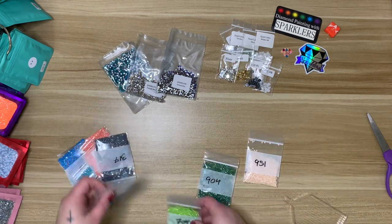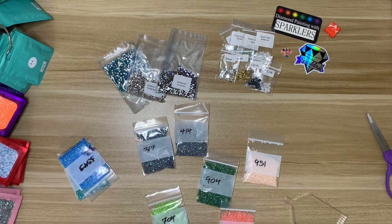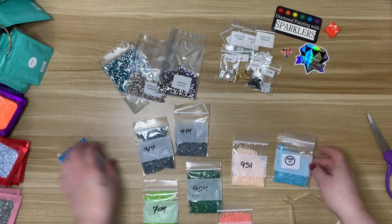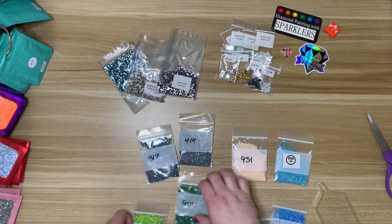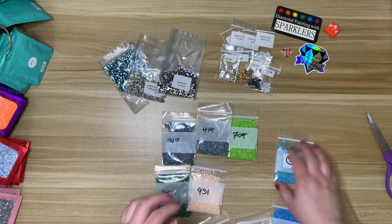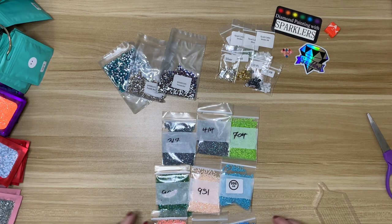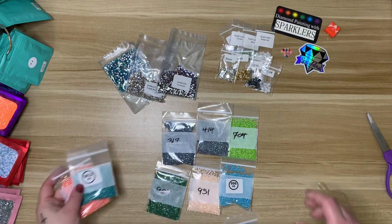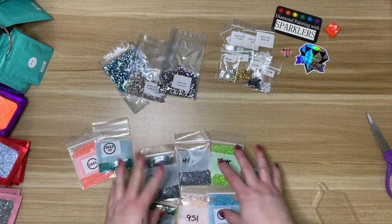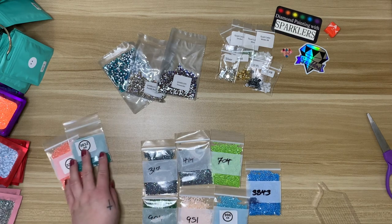I apologize for that. All right, let's get into some AB drills, my favorite. I am working on Daughter of Honor for the Princess Along, which is happening in June. And I went through and picked out some AB colors that I thought I might want. Two of these are not for that project. They're just ones I wanted in my stash. But these ones here are for the Daughter of Honor kit.